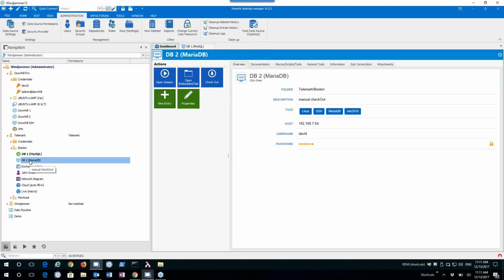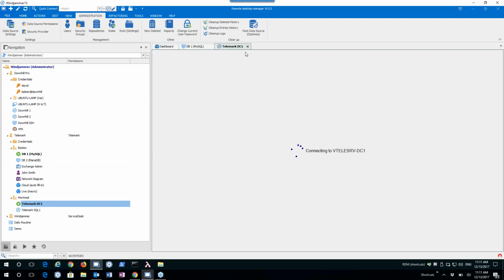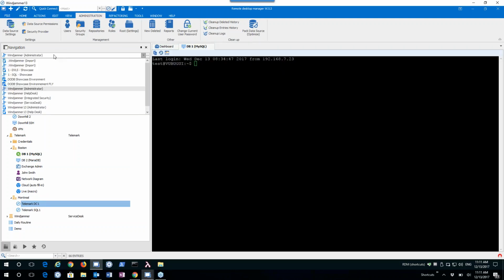Then I'll show you the time-based access, which is another way to limit or control access. It permits you to specify when you're allowed to open a session. Let's say I have one here. If I try to open this, because I set up a time-based usage, I will be blocked as a user. One other thing is that when you have a time-based usage, as an admin, you bypass that rule. So the admin is exempt. That's right.